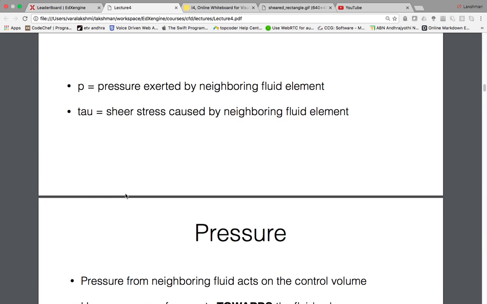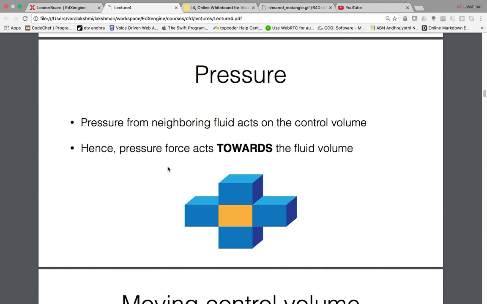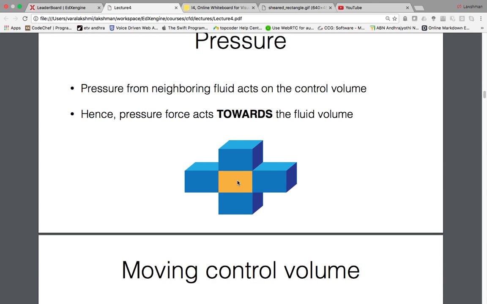So okay, I think there is a spelling mistake here. So this is pressure. So let's assume a fluid particle. You see this yellow guy here, that is where we are concentrating. So it's not that everything is cubes here. This is just for the sake of simplicity. Your instructor might have drawn this one, so it can be any arbitrary shape. You don't need to worry about a fluid element being of a particular definite size. It has no structure. Fluid has no structure. So this yellow guy, that is where we concentrate, and these blue guys are the neighboring fluid elements.